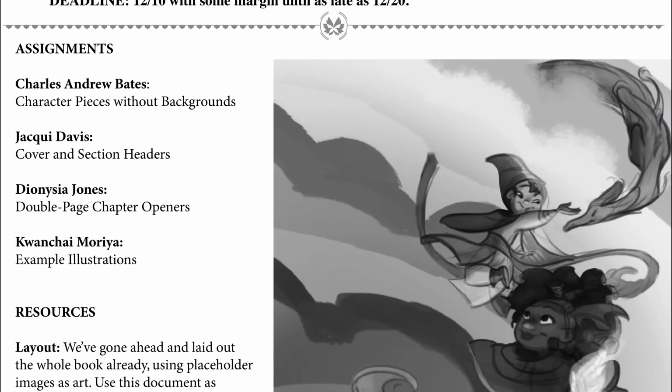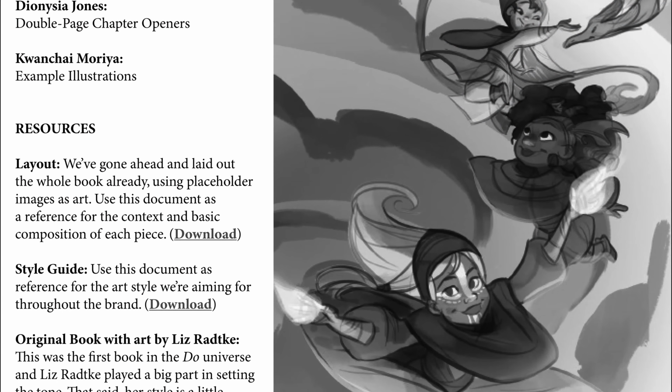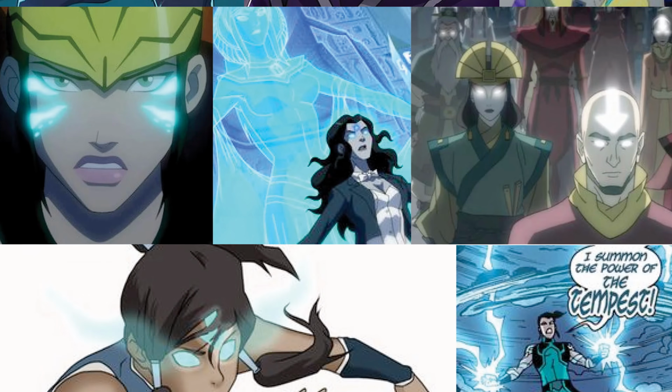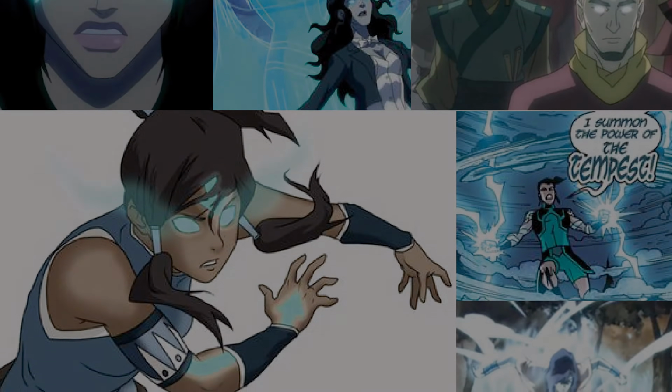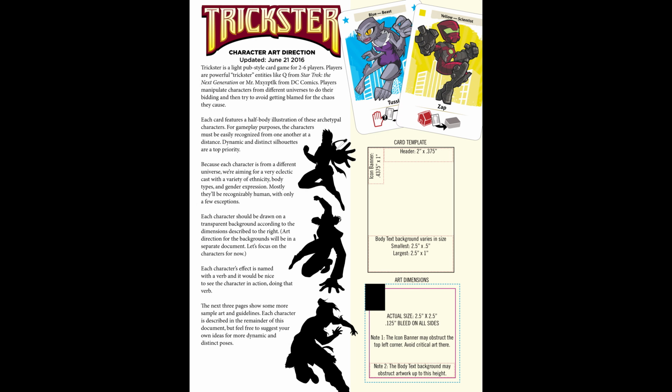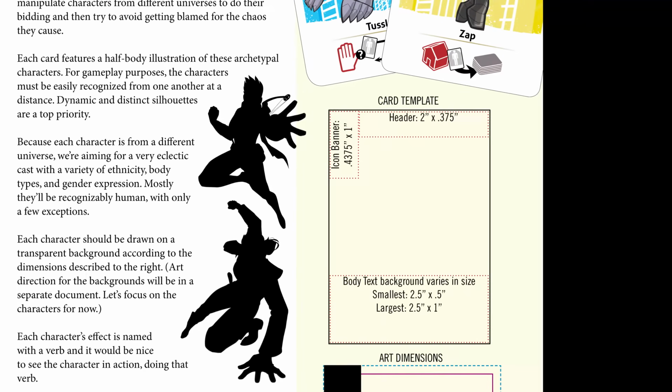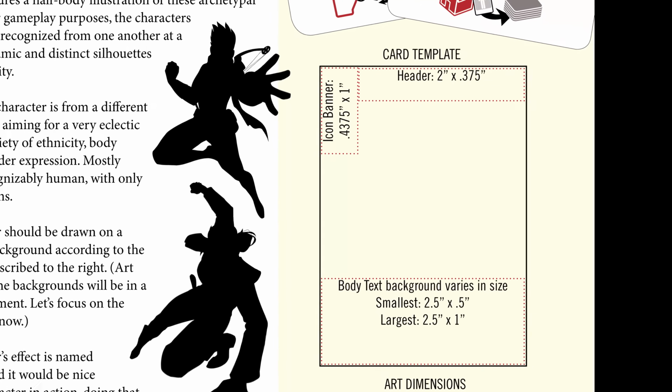It's a tricky mix of hard and soft skills, but one tool I find very useful to get everything all in one place is the art direction document. Now here's an example of what one looks like. My art direction documents always start on the first page with the most concrete details. That would be the height, the width, the color, and the quantity of art that needs to be delivered.